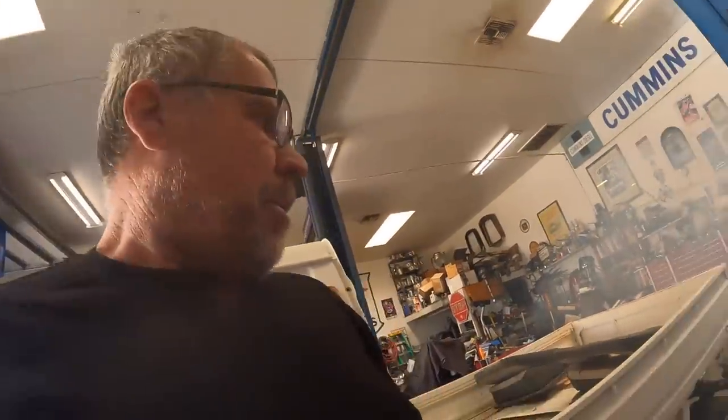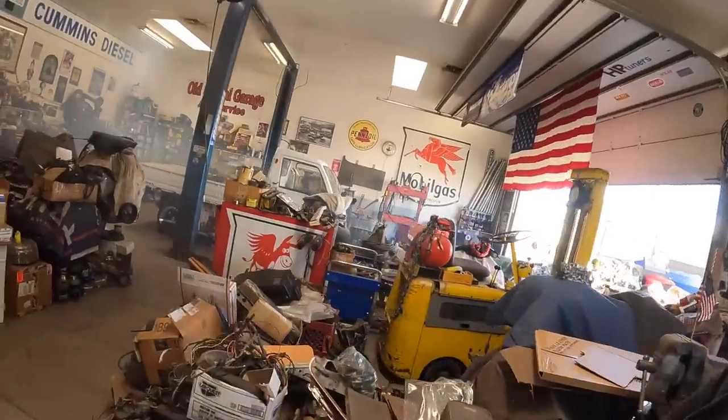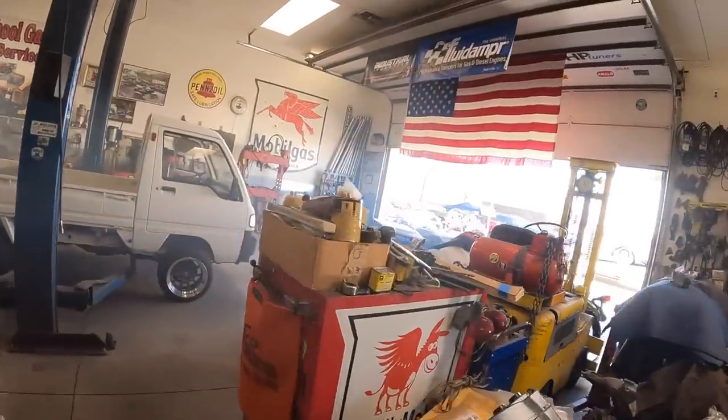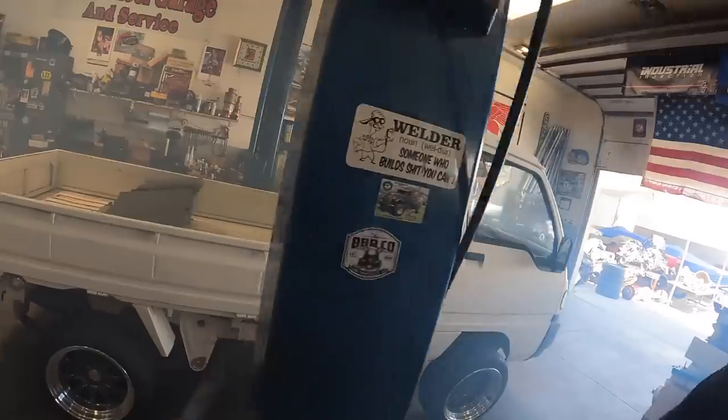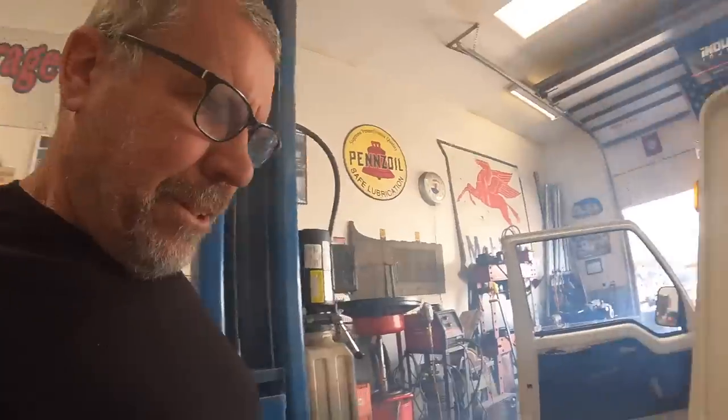I figure it's probably going to smoke pretty good for a little while because the valves, intake, and the exhaust, it's all full of oil, so we got to burn all that off. The manifold's got oil in it. It's going to take a little while to burn that stuff out, but open this up and let it air out in here. Sounds like it's got a little too much timing in it, so we need to pull some timing out. 12 millimeter wrench, and then set the idle.